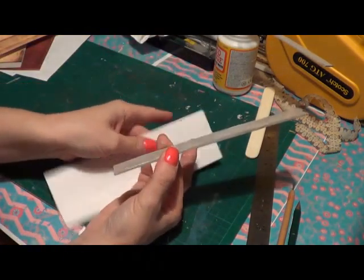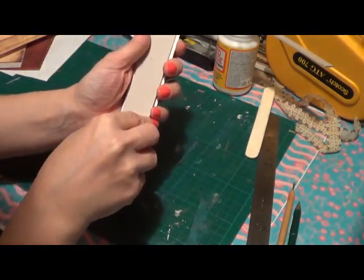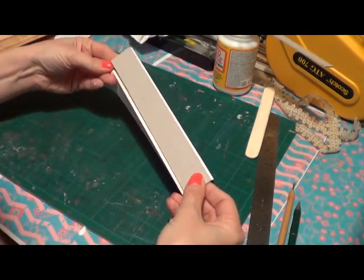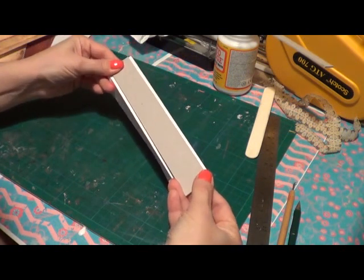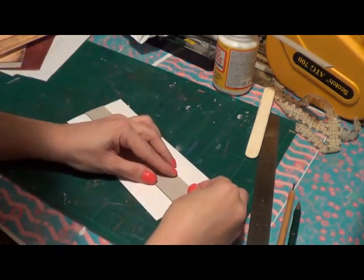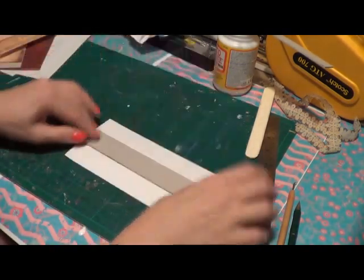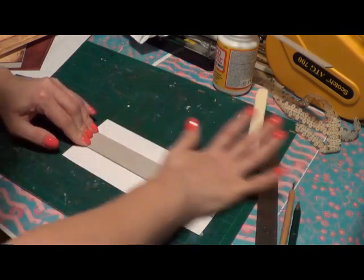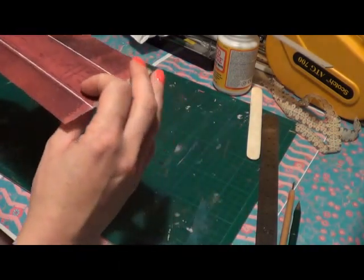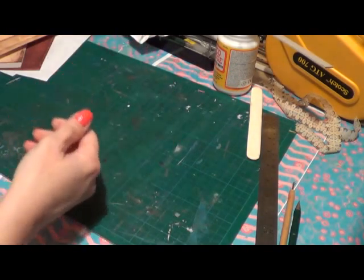So I'm going to fold these pieces back so that I can see if it's centered. Oh, come on. Okay. A little bit more this way. See, it's stuck already. Okay, so I'm just going to press it a bit, make sure it's just stuck so it doesn't slip and slide. And we'll leave that bit because we need to make holes in that before we stick the rest of it on.